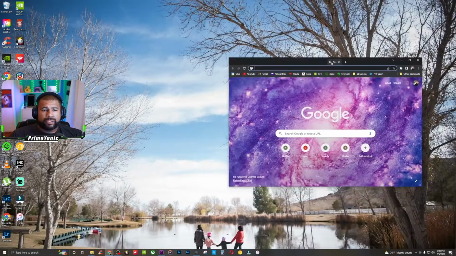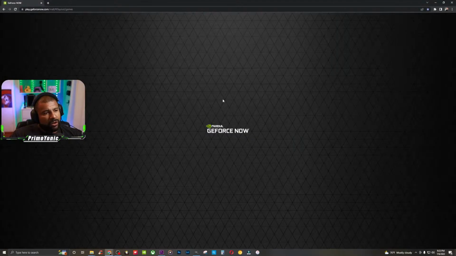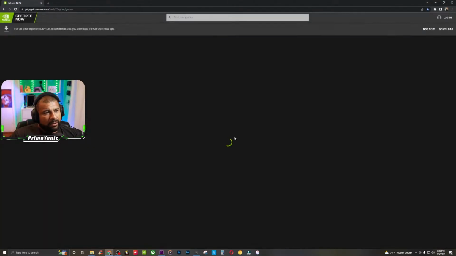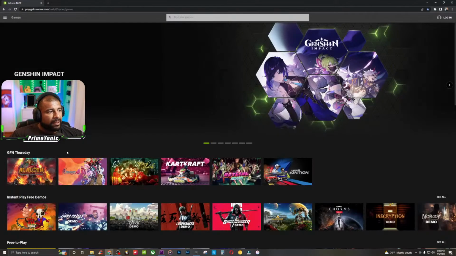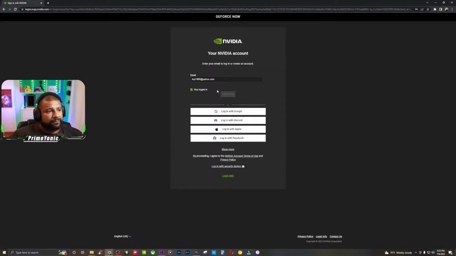So I think we start with GFN. I think GFN keeps the resolution intact the longest. It's the best for keeping it. But it introduces, oh, I gotta log in. Really? It introduces frame drops. So there's a bunch of frame drops and lag. So let's see what it does here.